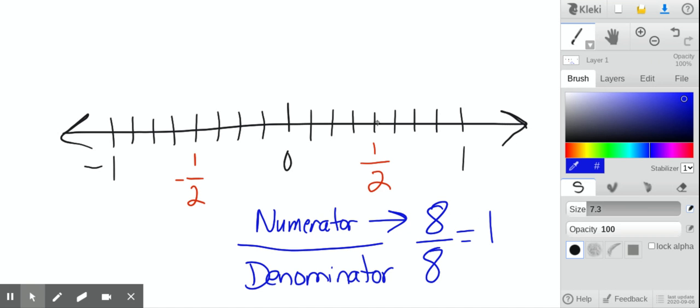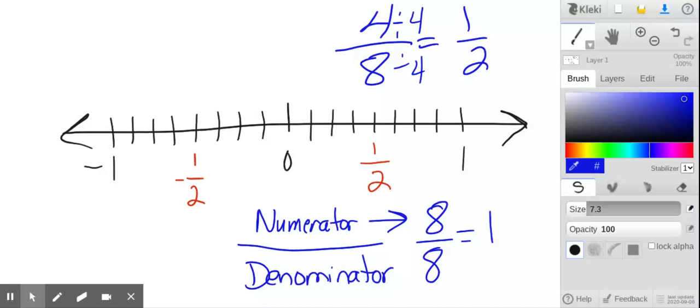Well, you might be thinking, well, how is this then 1/2? Well, let's think about this. These are eighths. 1/8, 2/8, 3/8, 4/8. So 4/8 is equivalent to 1/2. These are both divisible by 4. If you were to divide the numerator and denominator by 4, it would get me to 1/2. All right? So that's how I figured out that these were going by eighths. I counted how many tick marks to get to that 1 whole. So I know that the numerator and the denominator, when they are the same number, it equals 1 whole.